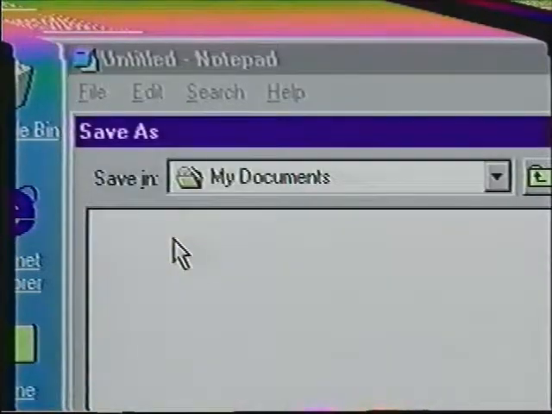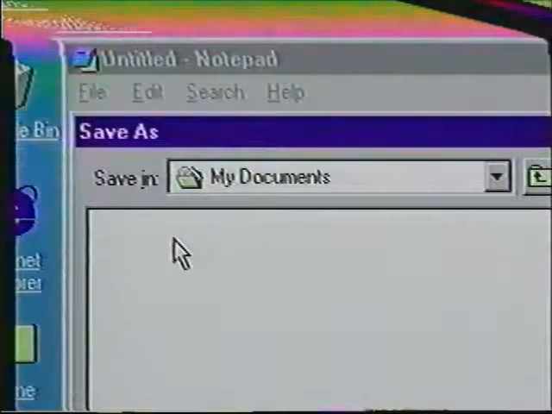The Save As dialog box asks you for the necessary information to save your file in the proper location. The top line has a drop-down text box that says My Documents and several toolbar buttons. The middle space, called the Files and Folders area, shows files that are already stored in that space. We haven't saved any yet, so this space is empty.